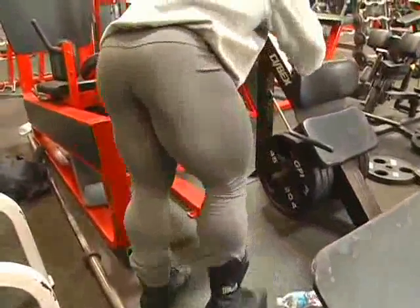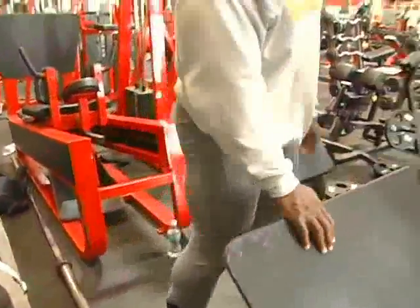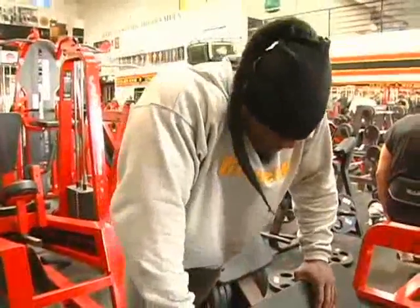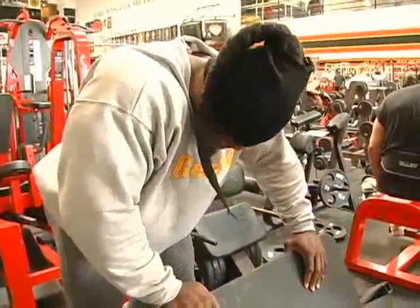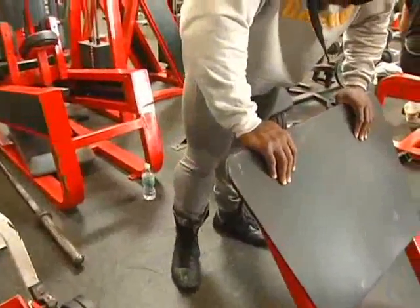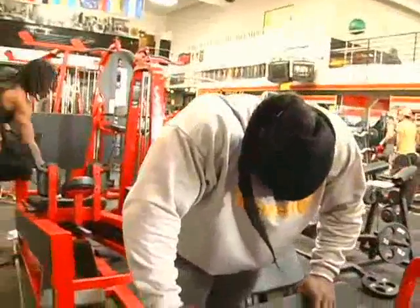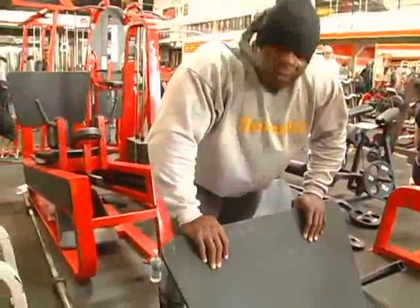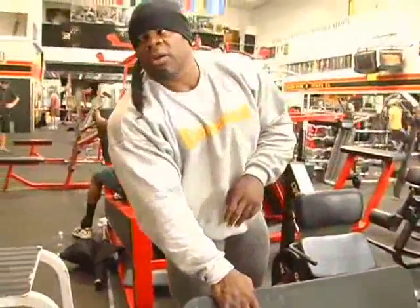So that's what you see me doing there, and it's an incredibly intense pump you're able to get when you either compound these movements or get them all back to back in a giant set or a tri set. I think in this case you're actually watching me do a superset. It's not a compound set. If it were, I'd be doing two movements that work the same exact muscle group.